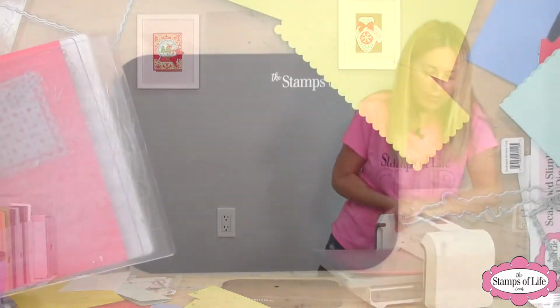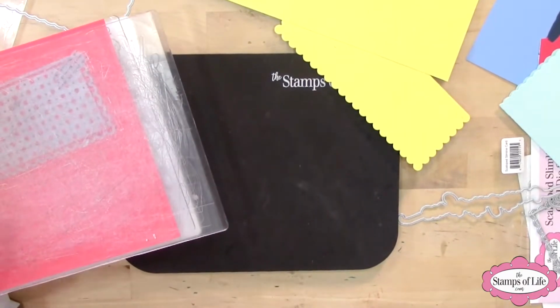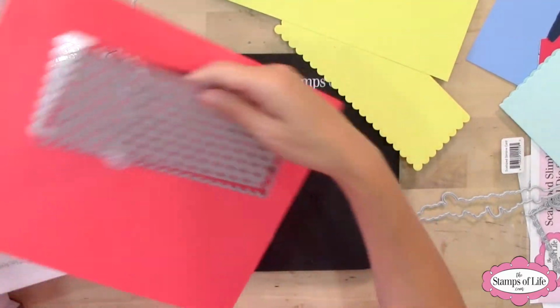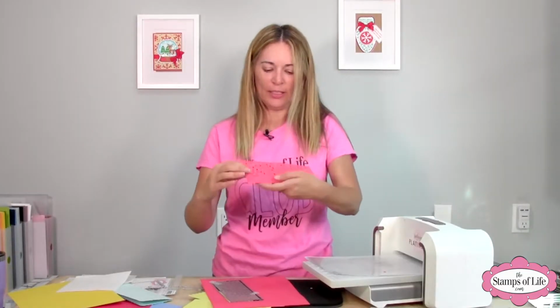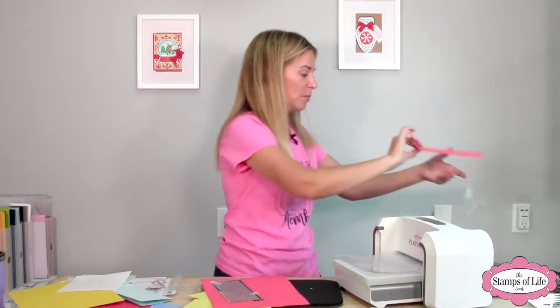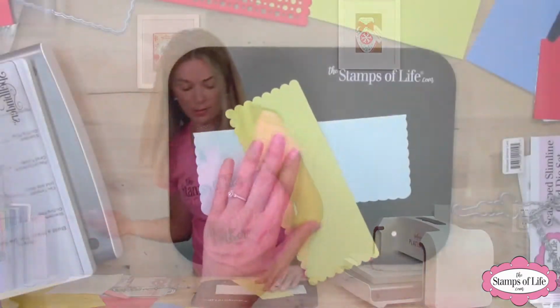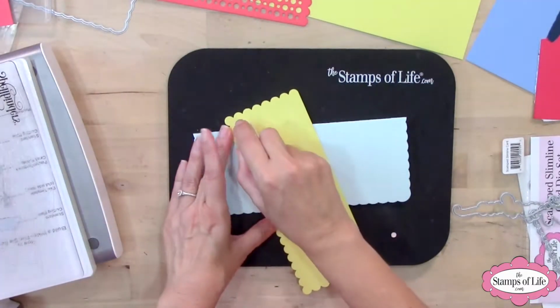That die is a strong die though. Okay, now, what do we have? It's worth it though, because look at this. Look at this now. I'm going to flick it over here because I don't want to have to clean all those up. Look at that. Okay, let's clean this up a little. Let's add this to our card.